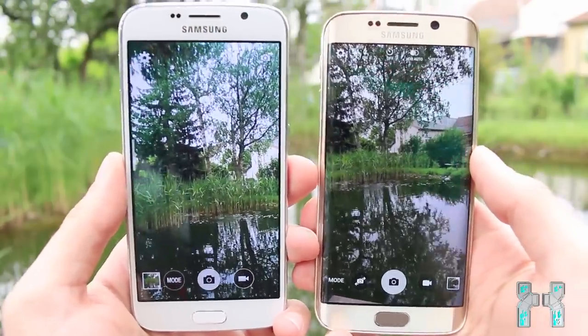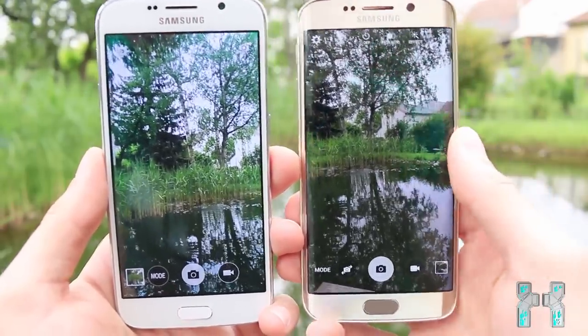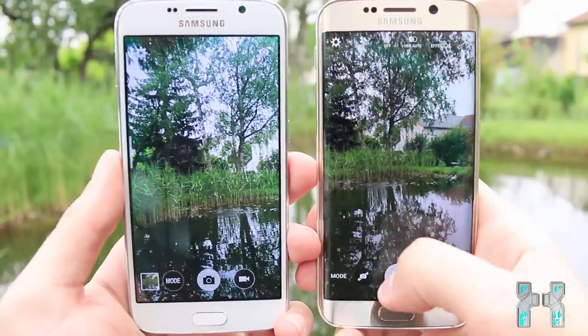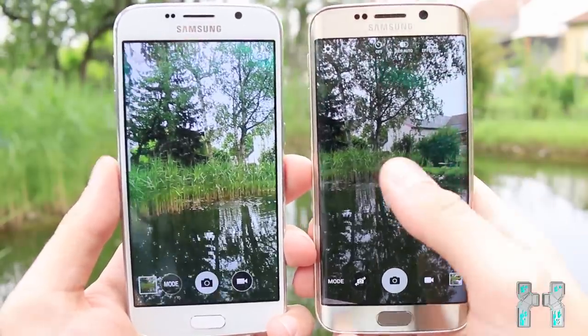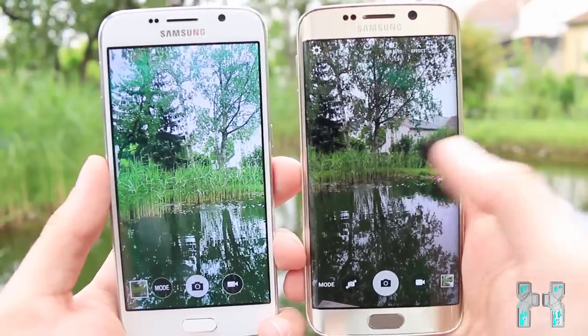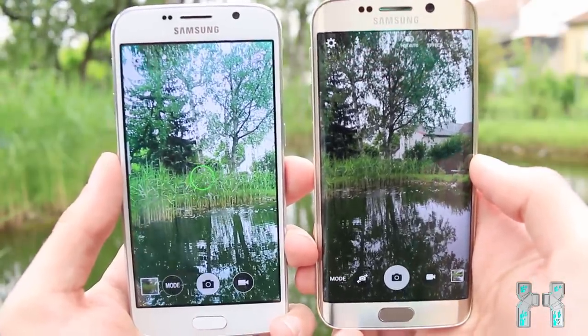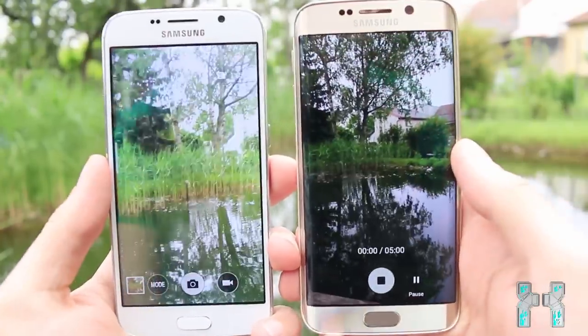Now, let's just have a look at the shutter. So both cameras are not laggy, we have tap autofocus on both, and you will just see the details, everything is much sharper on the real one. Now, shot on the real one, shot on the fake one, yeah, both are pretty fast. We have touch autofocus, pretty accurate. The lighting adjustment is maybe more accurate on the real one, so sometimes a bit over-lightened on the fake one.